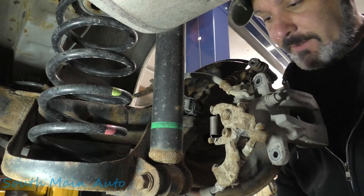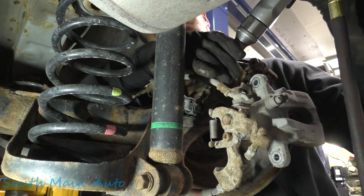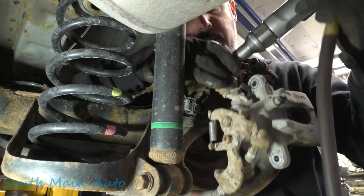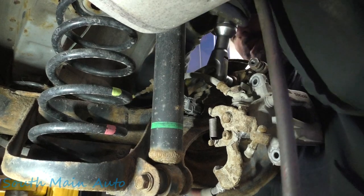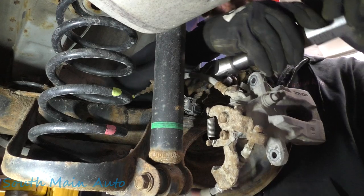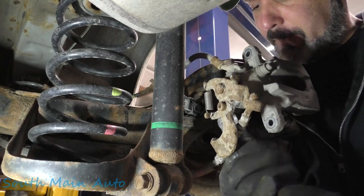See if we can get these brackets off. They're 14 mil also. At least I thought they were. 14 mil plus a little rust, or my eyes are deceiving me. Come on, baby. Yep, they're 14 mil, but they're pretty crusty. Let's see if we can get the socket worked on there.